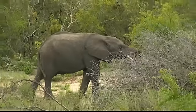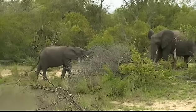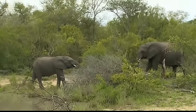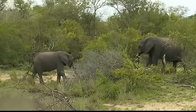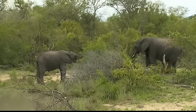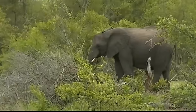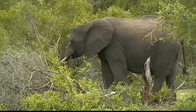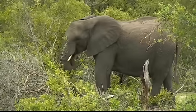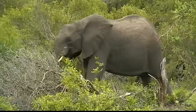But they do what's known as allomothering, particularly the young female elephants from about 6 years old on. Once new calves are born, whether it's a sibling or a younger cousin, they will spend a lot of time practicing their mothering skills on them. They'll look after the little ones, and we've seen that multiple times on these live safaris where a younger elephant will run up and keep the calf in check, maybe encourage it to play or play with it, or wrap her trunk around its head and cuddle it.